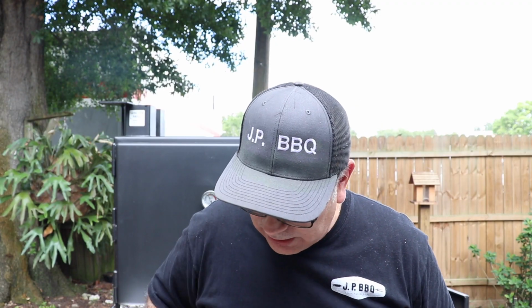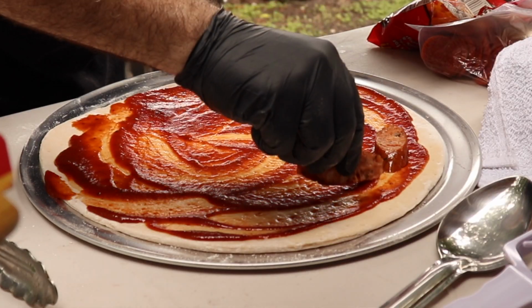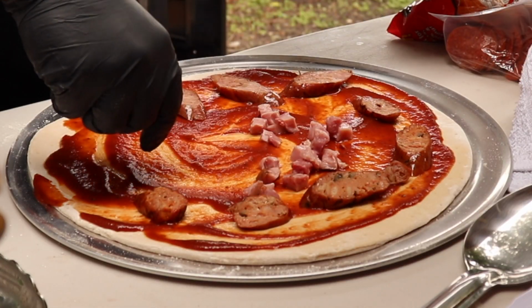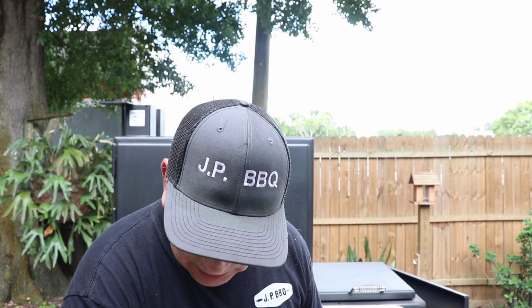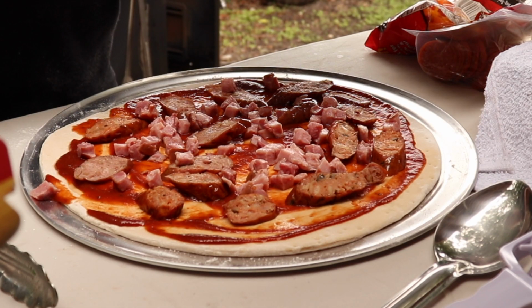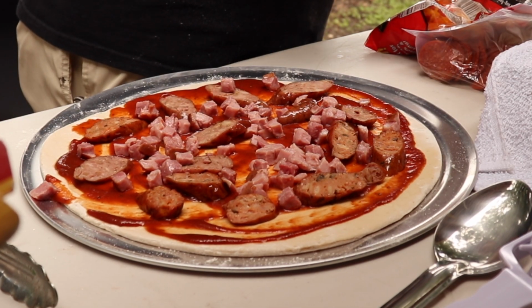We're going to start putting some goodness on it. Sausage, and I also got some ham as well. And the sausage has got mushrooms in it. We'll see how this Lone Star Grill does with using the firebox as a pizza oven, you can say.